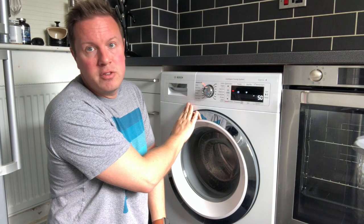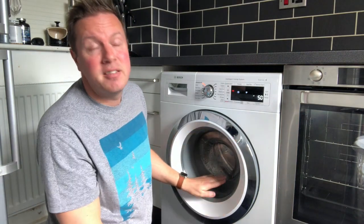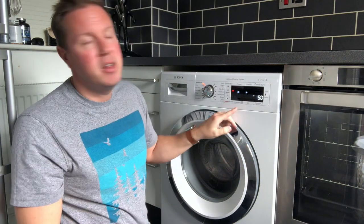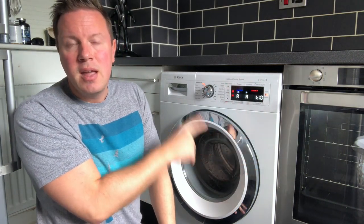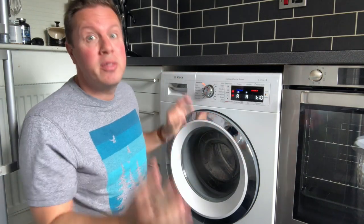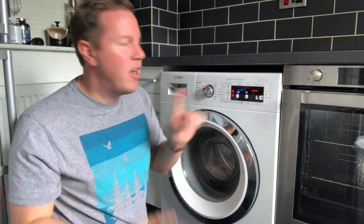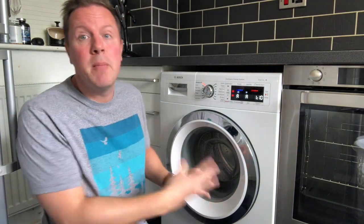What I tend to do is look at the conditioner or washing detergent you're using, check the back of the bottle, and see what it says for a wash load. This is a 9kg wash load which is very large. So look at the back of the bottle, find the 9kg guidance — normally around 50 ml — set it to 50 ml and leave it. It's important you do that, because if you have an ultra-concentrated conditioner there's no point telling it to put 50 ml in when the bottle says 20 ml — you'll waste product. Just be aware you can adjust this; the manual doesn't make a big deal about it, but make sure you set it correctly otherwise you may waste product or not get the results you want.